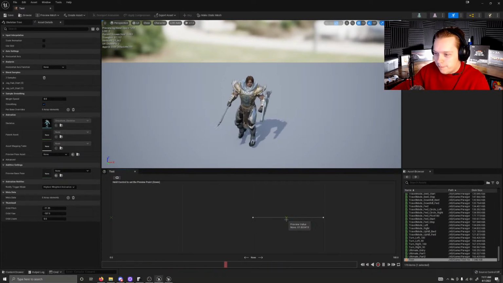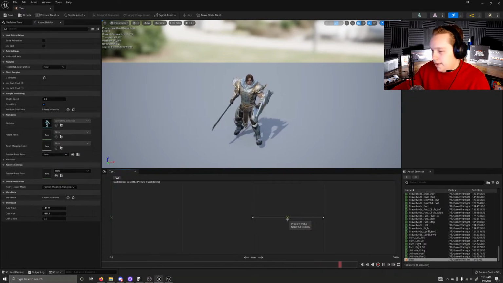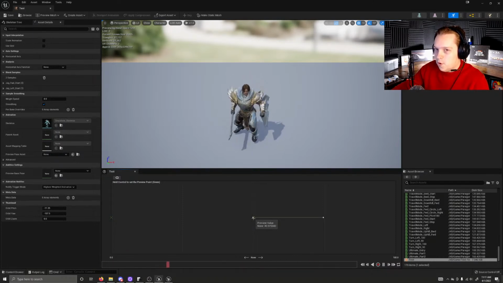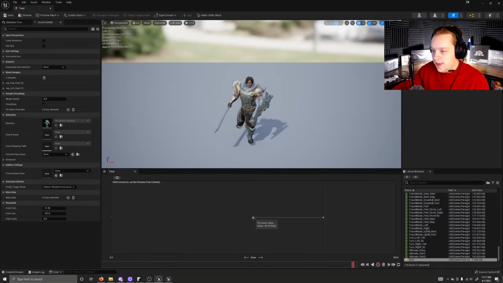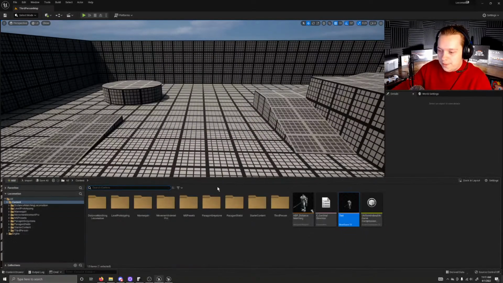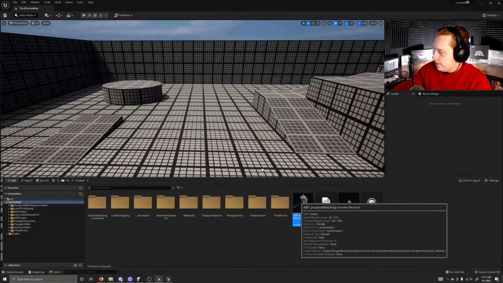Yeah, maybe the start could be offset somehow, but I don't know. But what I did find looks really nice is just orientation warping a primary start animation like you do in the looping state. But the moment you do that, I'll open up the animation blueprint to show you guys.